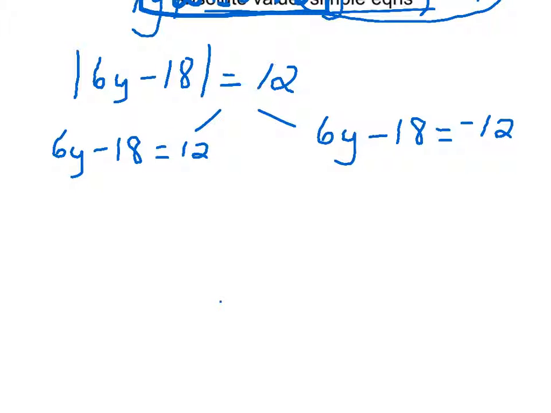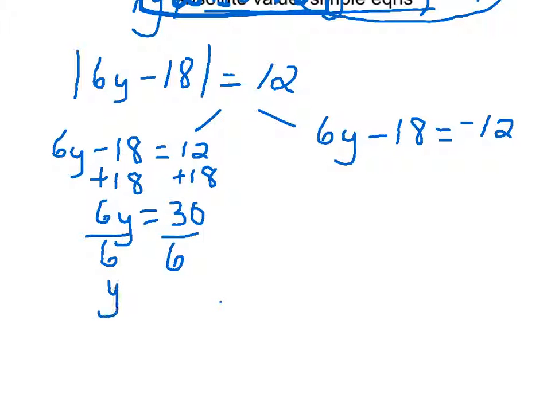So the hard and fast rule is you split the equation into two different ones by dropping the absolute value sign, setting one equation equal to the number that you're given, and setting the other equal to the opposite sign of what you're given. And now we're just down to your basic two-step equation. Again, you should feel really comfortable about these. To get rid of the 18, we're going to add it to both sides. So then we have 6y equals 30, dividing it by 6, y is going to equal 5. So that's going to be one of our possible answers.